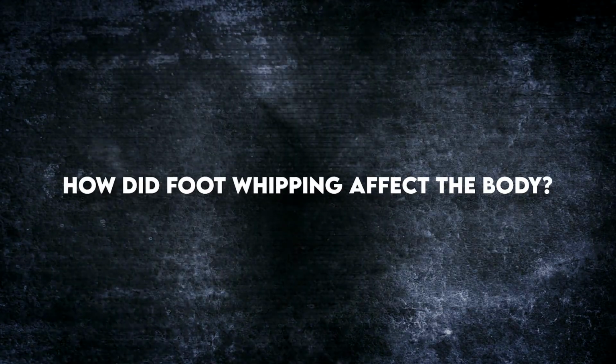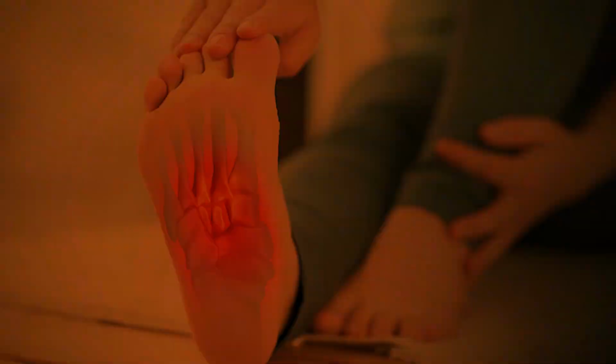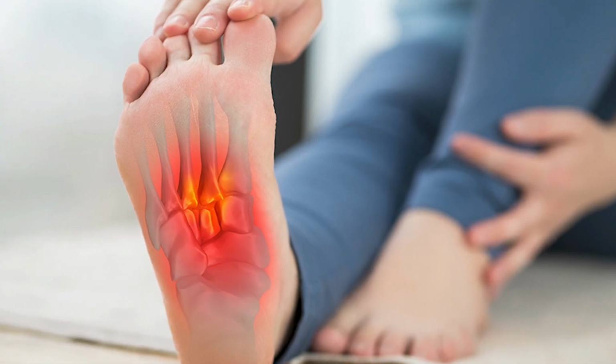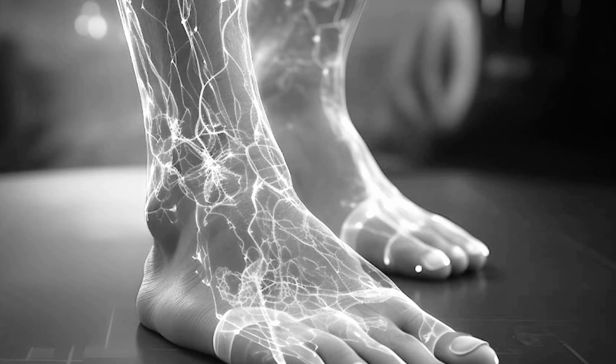How did foot whipping affect the body? Many people think that because bastinado doesn't usually break the skin, it doesn't cause real harm. But medical evidence shows this is false. The soles of the feet have thousands of nerve endings. Each blow creates intense, burning pain. The tissue underneath the skin can bruise, swell, and sometimes even bleed internally. Victims often could not walk for days. In severe cases, repeated bastinado caused nerve damage and chronic pain that lasted years.